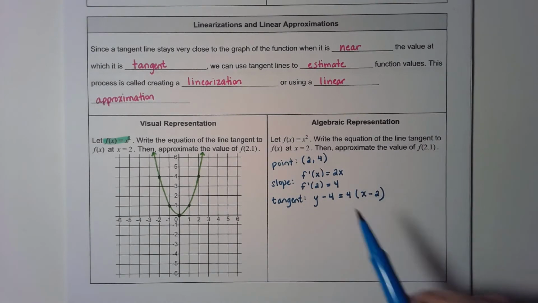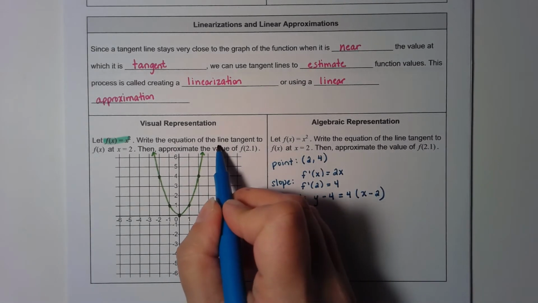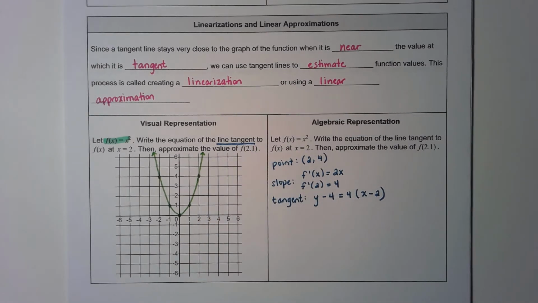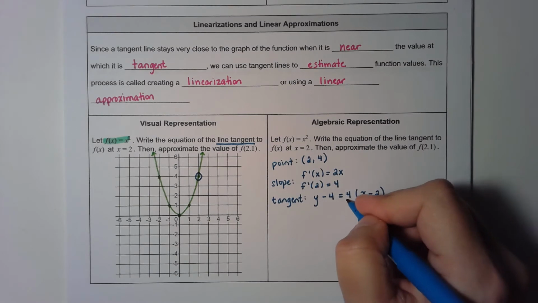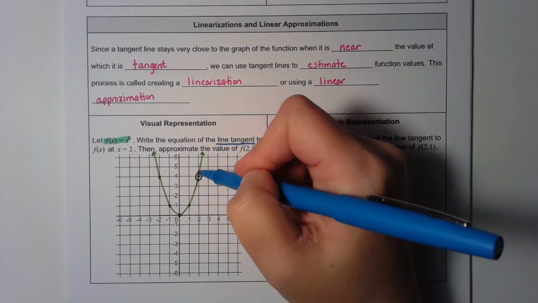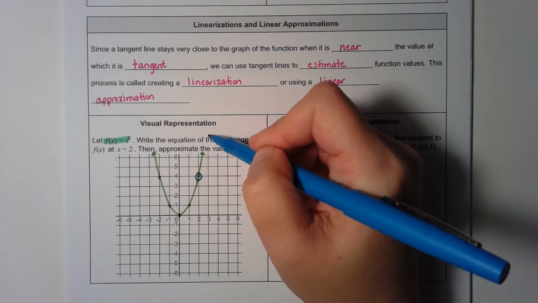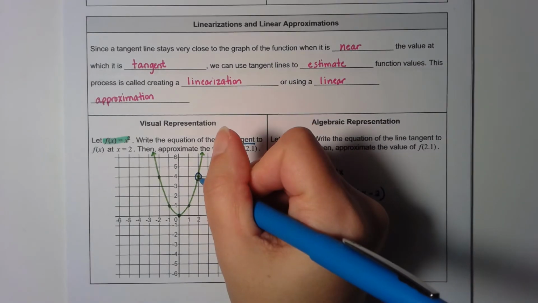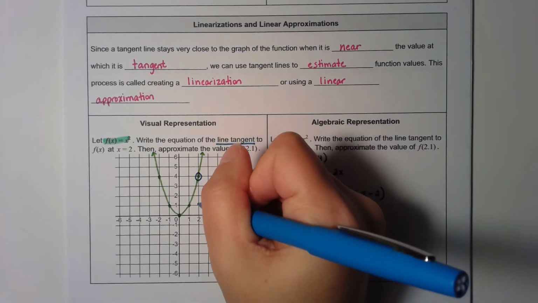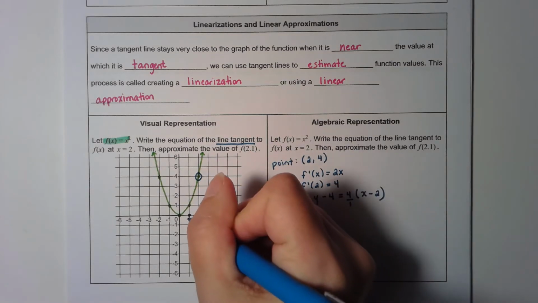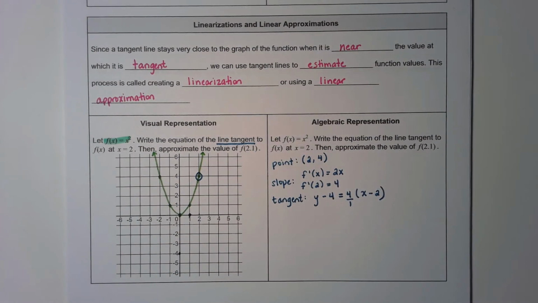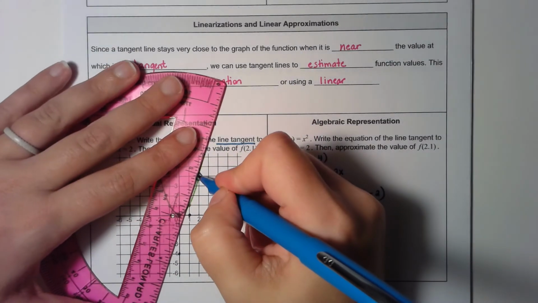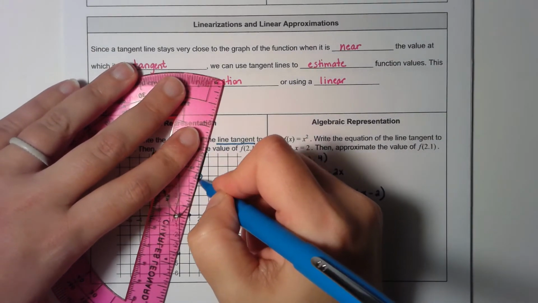Now, in this same color, I'm going to graph the tangent line on this graph. So it's going to go through the point 2, comma 4, which is right here. And it's going to have a slope of 4 over 1. So I have the option to go up 4 over 1, which it looks like there's not quite enough room to do that, or I'm going to go down 4, 1, 2, 3, 4, left 1 to graph this line. 4, left 1. And here's my tangent line.